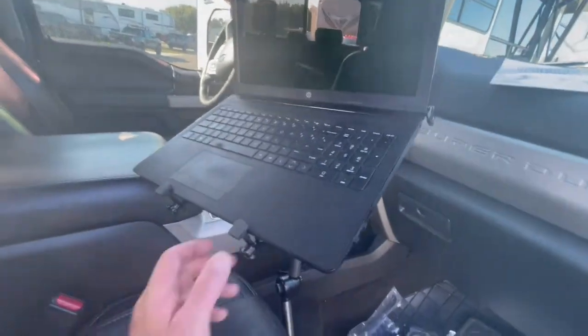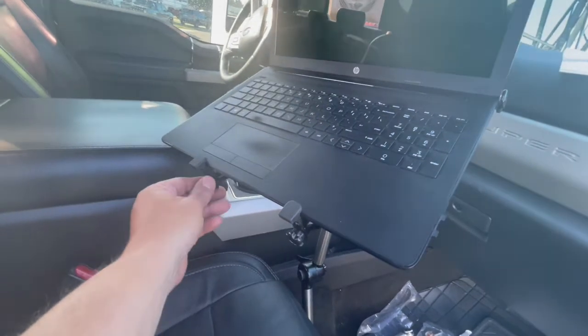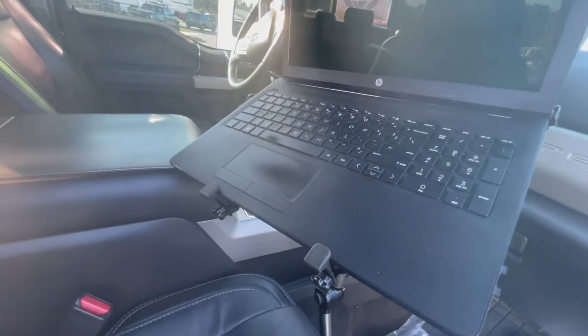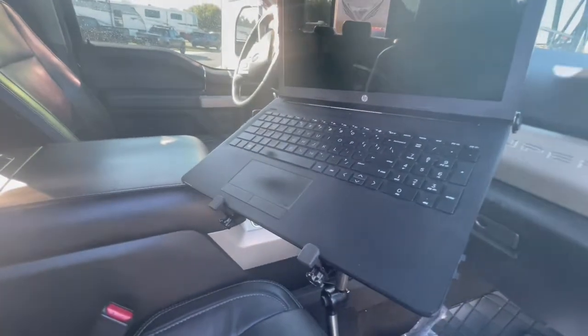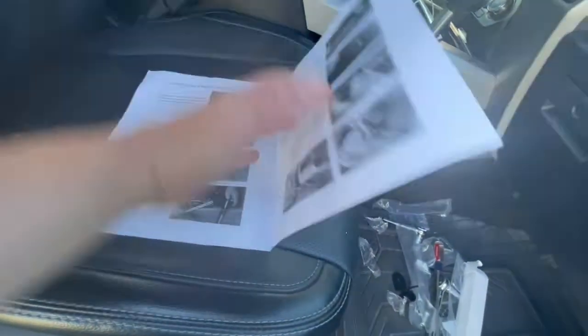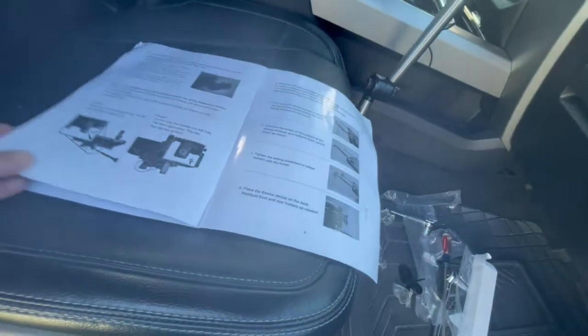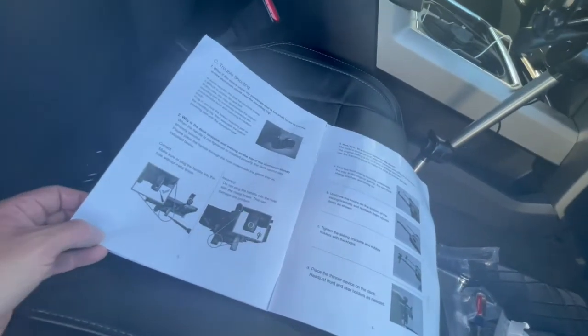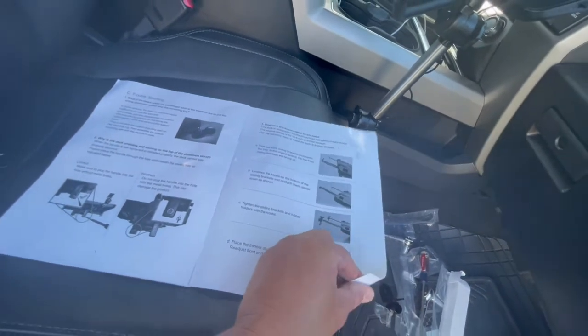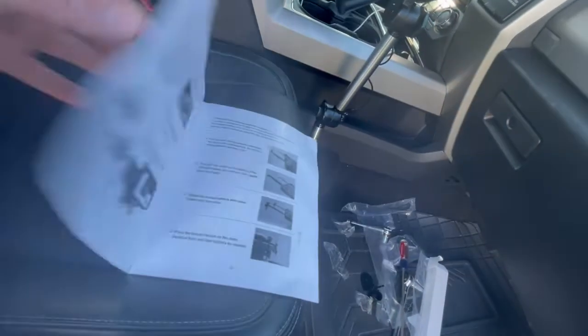These arms are all adjustable, and I'm not going to go into how to adjust all of the stand and all of these little holders. There's just a whole lot going on there that I don't want to have to explain to you because the instructions are actually pretty well written out. If you can look at the pictures, you can go by that. If you're one of those that comprehends a little better by reading, they have really well written instructions as well, which is kind of uncommon these days. Usually you just get the pictures. So far I'm loving it.